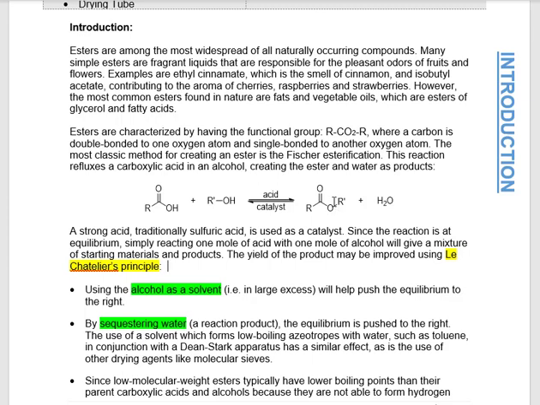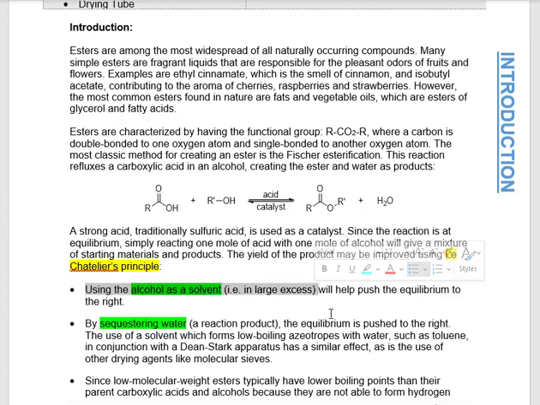If we start to see very little product, equilibrium is going to force this reaction forward to make more of our product. However, if we see that we're making too much product, it can say, oh no, we're going to go in reverse and go back to the carboxylic acid and the alcohol. So what are some ways that we can use Le Chatelier's principle to help us push this forward and make lots of ester? One of the ways is we can use alcohol as a solvent.